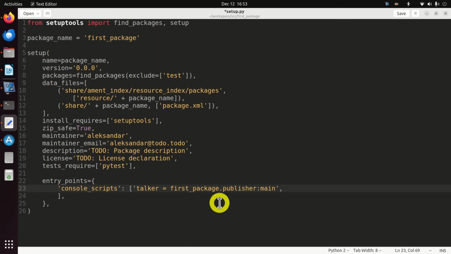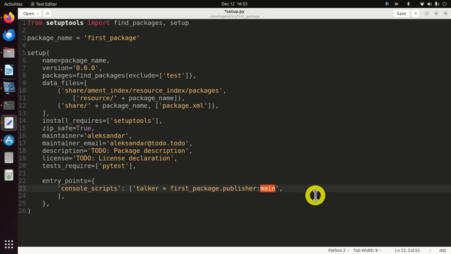Okay, so what are we saying over here? We're giving it the name talker, and we're saying the following. First package is the name of the folder for our package. Then the name of the file, the name of the source file is publisher, and inside of the publisher we are calling the function main.